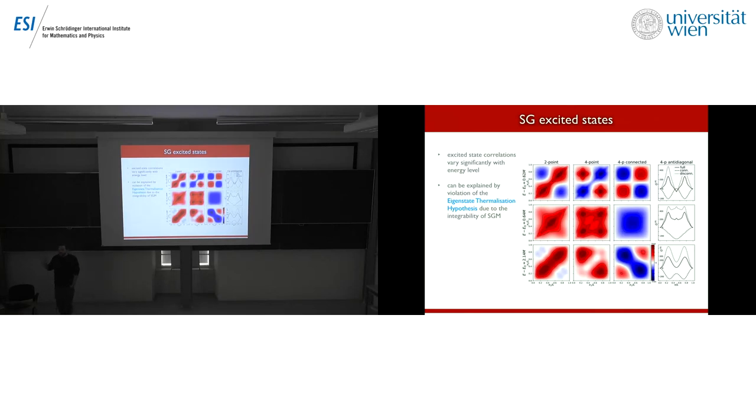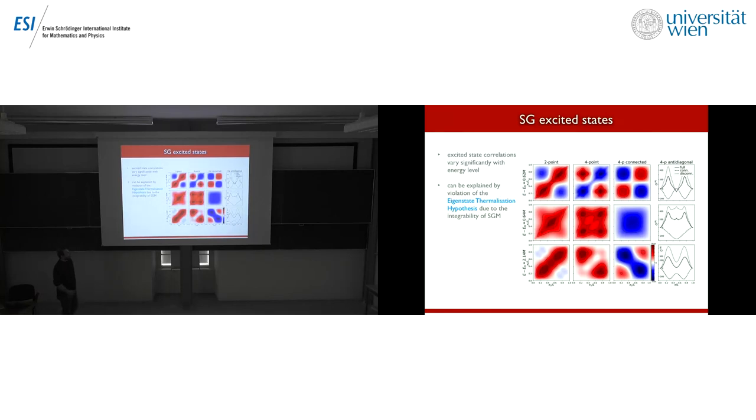Therefore, the Eigenstate Thermalization Hypothesis is not valid for this model, and this is a manifestation of that. I should say probably a few words. So the Eigenstate Thermalization Hypothesis tells us that for a non-integrable system in the thermodynamic limit, observables are going to have smooth values when we change the energy of the excited state. So if we know the energy of an excited state, we can predict essentially the value of an observable. And this is a hypothesis on the basis of which one can explain thermalization in non-integrable systems.